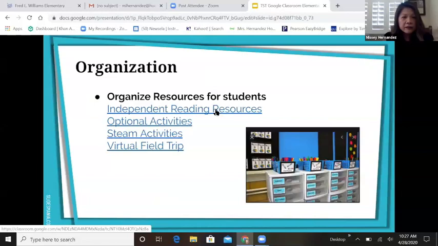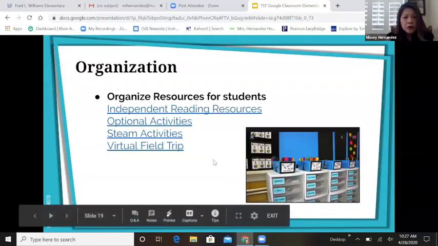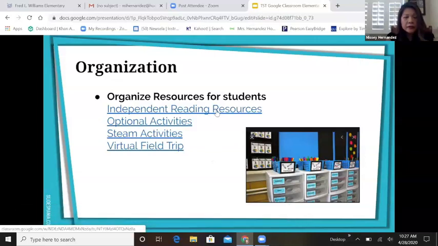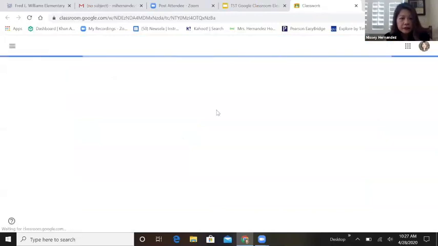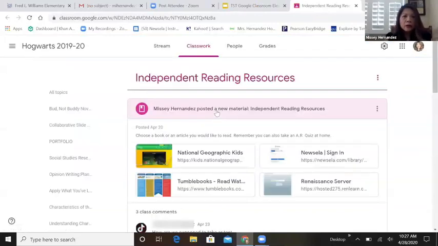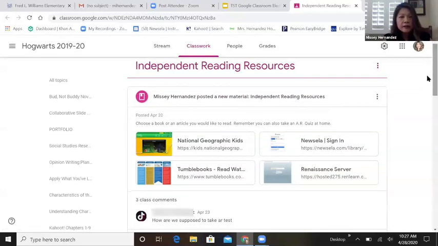Helen and Liz have done such a great job with so many optional resources for our students. So what I've done in Google Classroom is I put those together so it's easier for my students to get to it. So all the independent reading resources for them are all in one place, which is in Google Classroom. And they can click on any of those. And a lot of them usually post them in the stream, and they tell me what they're reading and stuff like that.